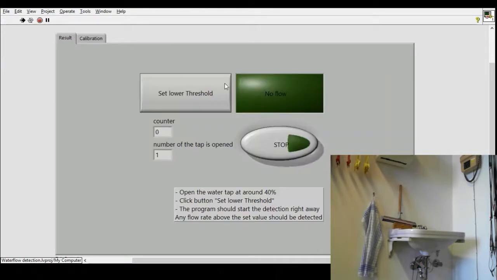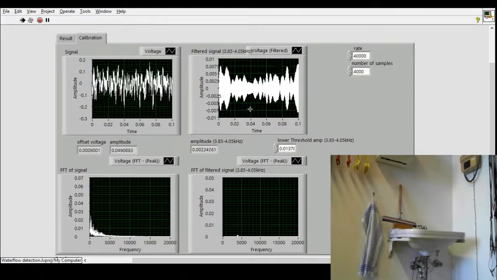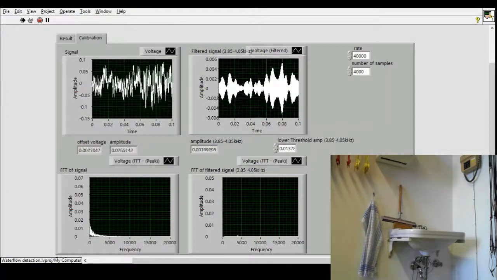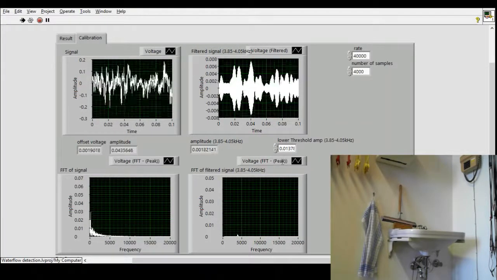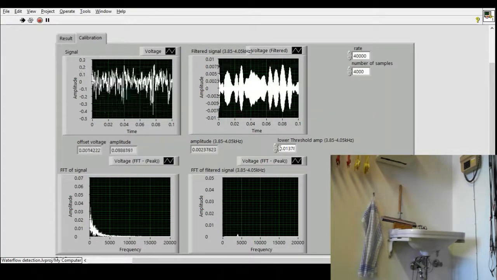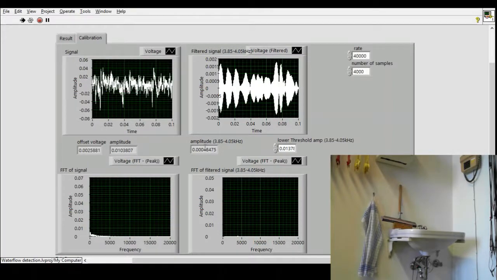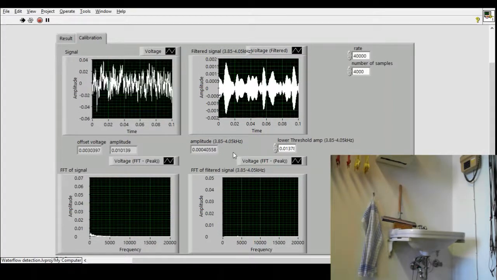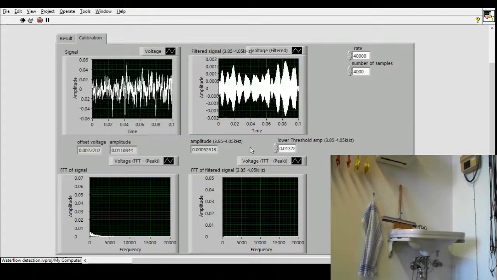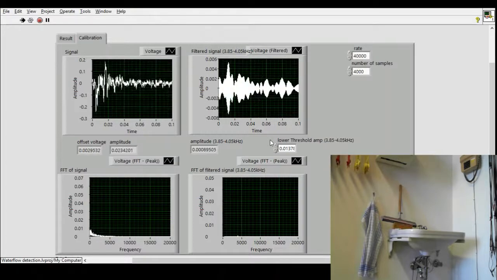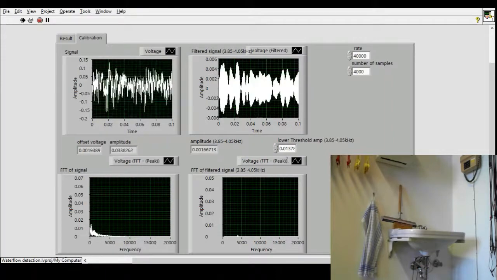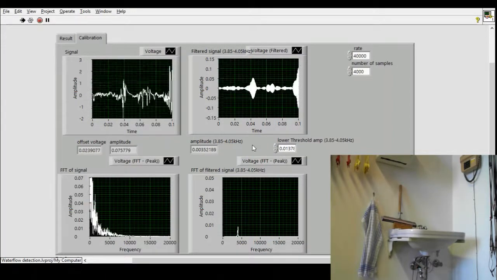Whenever I press this button, this value stores the amplitude. It is kept in this control, and whenever the next amplitude comes, the program compares it to this value. If it is higher, the signal triggers the program and starts counting up the counter values.